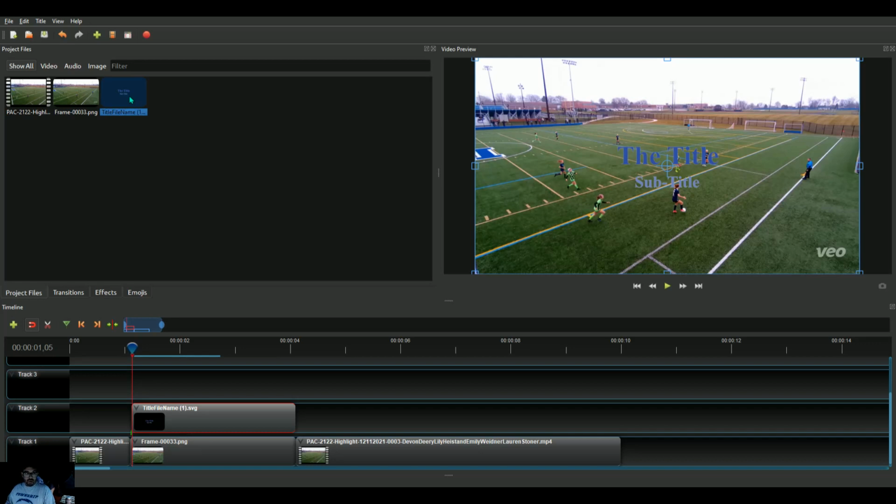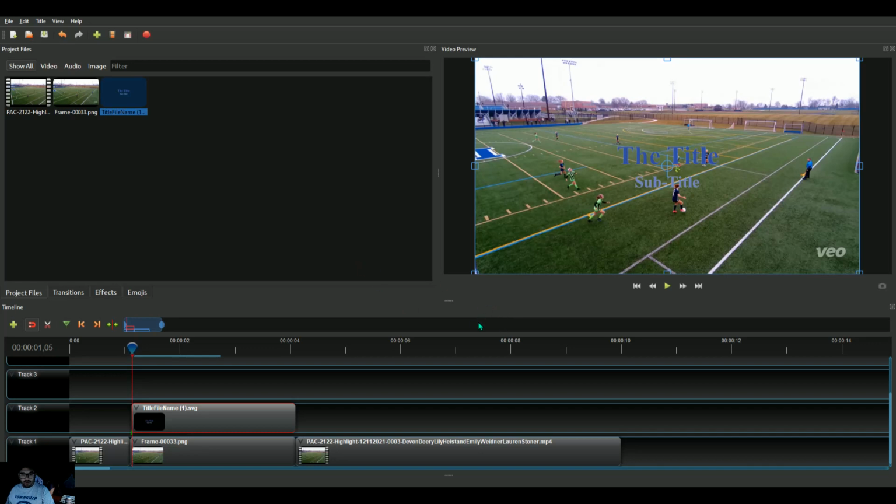So we can come up here, we can right-click to edit title, and we can do things like Lily. We can move out this line. We can change the font type. So for example, let's see, something big and bold.